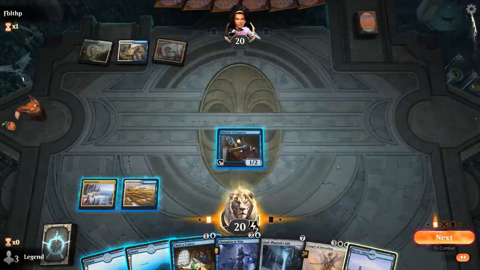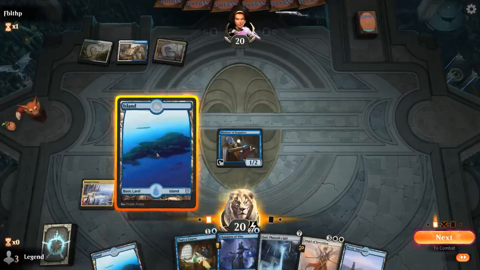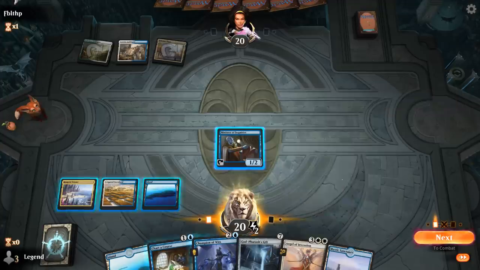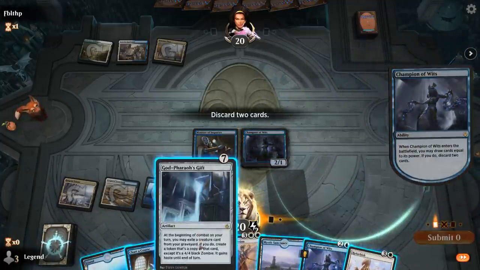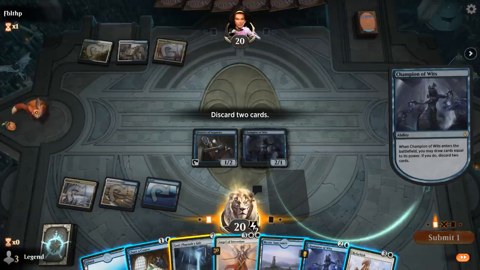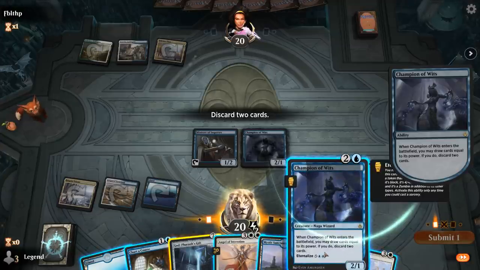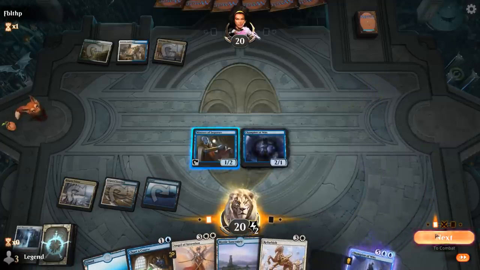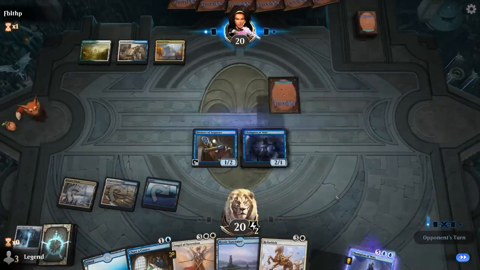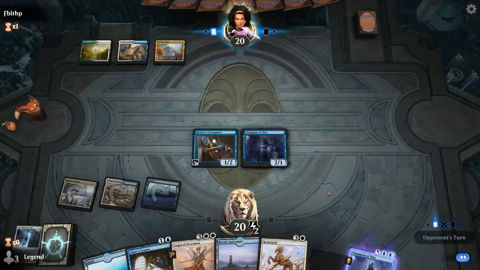Alright, so Sanctuary means that if we find a copy of Refurbish milled with Minister, we can also get access to it. And there's Refurbish, perfect. Do we put Angel in the graveyard or Champion of Wits? I guess Champion might be more important against the gate deck, just to get the cards flowing, and then we can discard Angel afterwards.